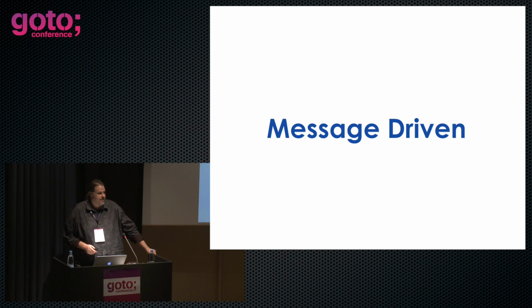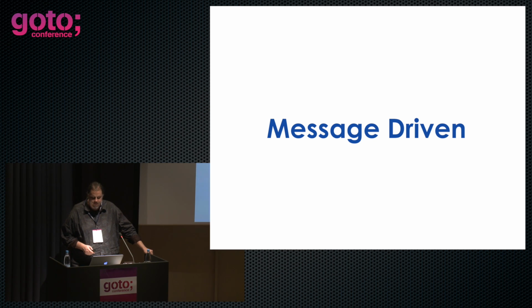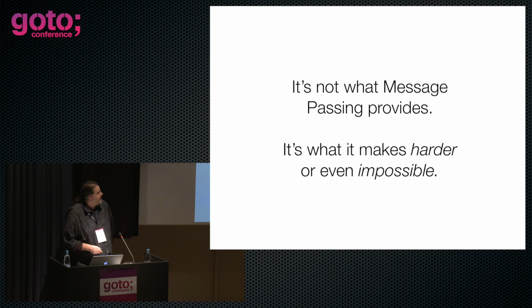So, message-driven is a way of tying all these different traits together and lets them bring what they can to the system. And it's not really what message passing provides; it's actually what it makes harder or even impossible. Which is kind of an odd thing, right? We usually think that there is something great that something brings that makes it a better system. But in the case of passing messages, actually we take away some of the things that we're used to.